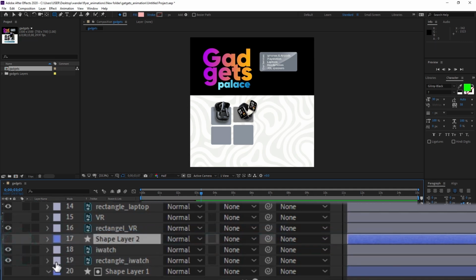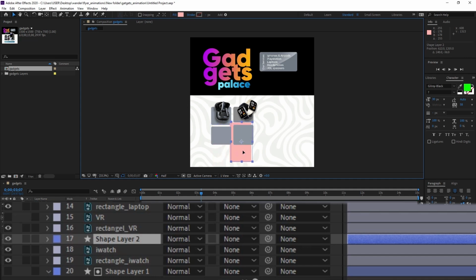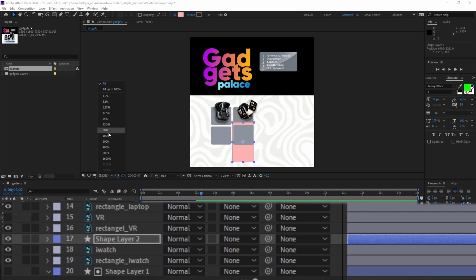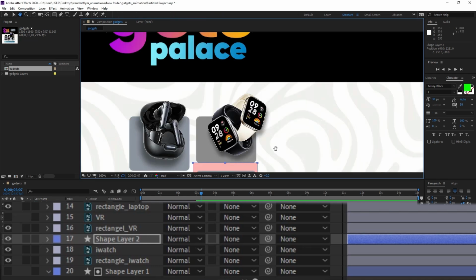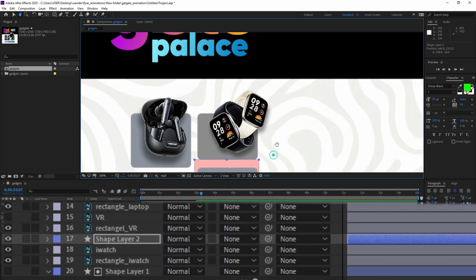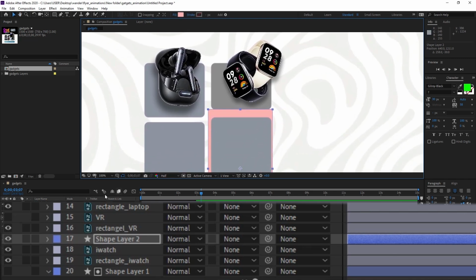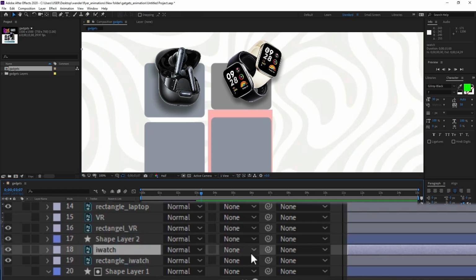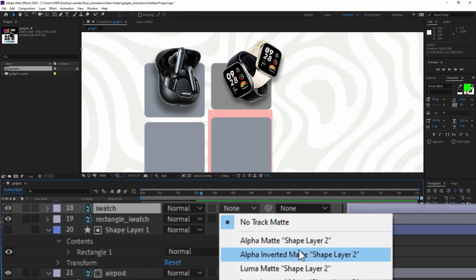So turn on the eye watch, but this guy is hidden, so unhide it, and it is here. With the move tool, make sure you hit the move tool and you can bring it here, but make sure you zoom in to 100 with the space bar. When you press space bar and you click, you can move here and see what is happening. So you have to bring it directly below this shape, but it should be on top of the eye watch layer. Okay, so this is the eye watch and this is the new shape. So you select the eye watch, you come to track matte and then invert it.